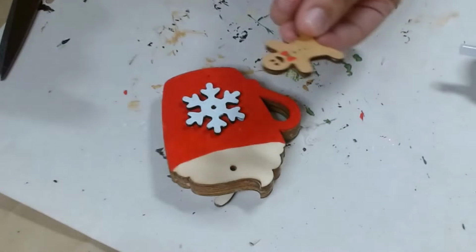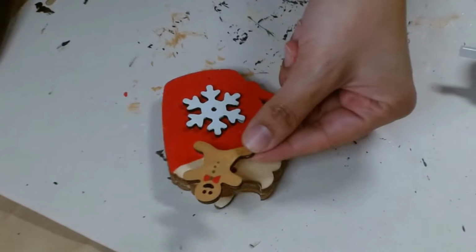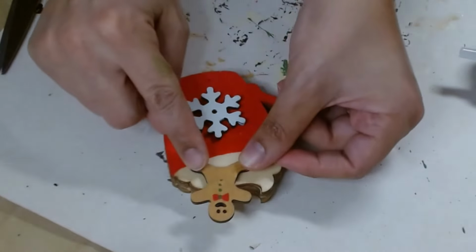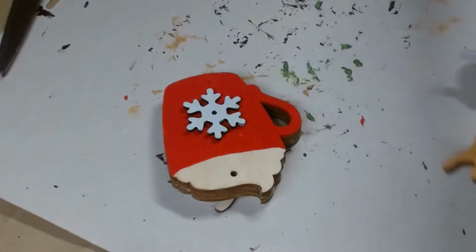To use a girl or a boy for the other side, but I just went with the girl because I feel like I want to be that girl. She's taking a bath in hot chocolate and whipped cream.